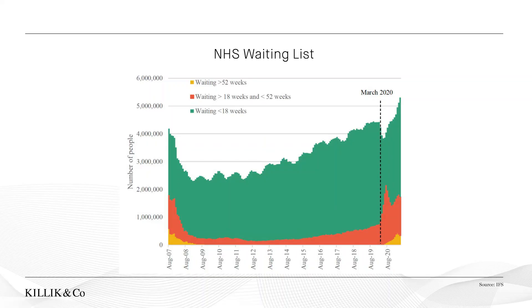Recent data has shown that the NHS waiting list has hit a record high, with more than 5.7 million patients currently waiting for treatments. There's also been a notable increase in patients waiting more than 18 weeks and more than one year, as shown by the yellow and red areas on this graph. One area being discussed to bring waiting lists down is robot-assisted surgery. Although the machines are very costly, there are clear benefits — less toll on the surgeon, who simply controls the robot using a console, and robot-assisted surgeries are generally minimally invasive, meaning much less recovery time, allowing patients to leave hospital more quickly and freeing up beds for additional patients.